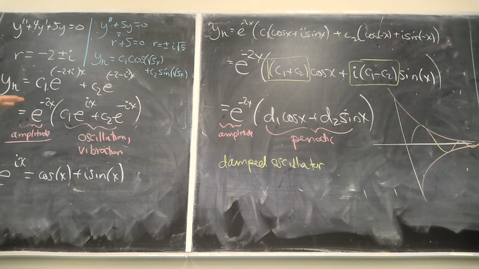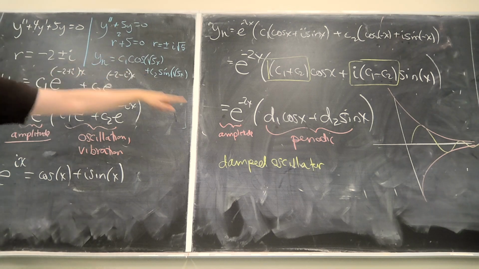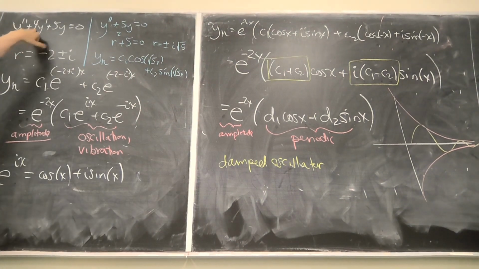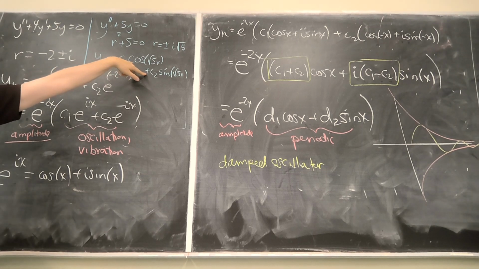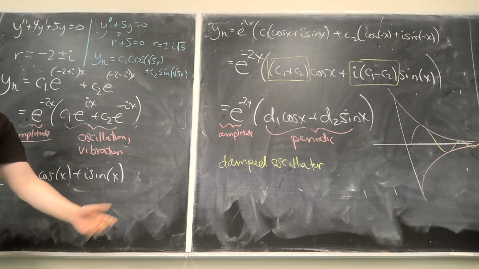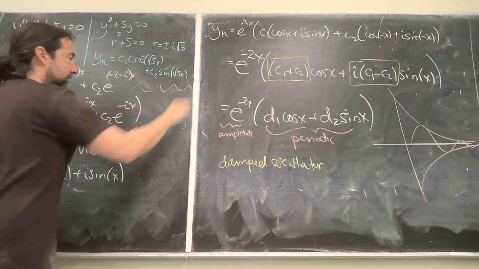Notice here that there is no decay in this case. The amplitude of this is always fixed. That term that drove this to 0 is not there. So if I take out that middle term, my solution just oscillates forever. You can think about this as an ideal mass spring system or an ideal pendulum, right? I just pull it out and let it go and it just wiggles forever. No friction, no damping. The solutions to this just go forever.